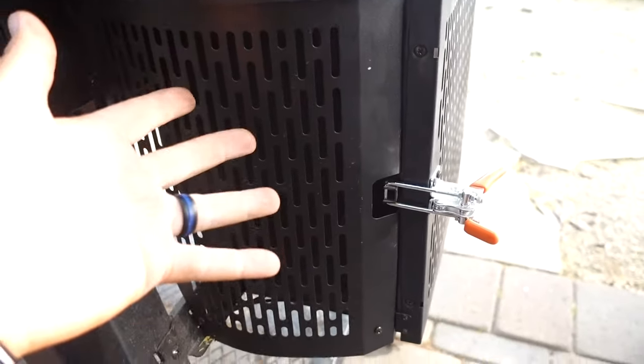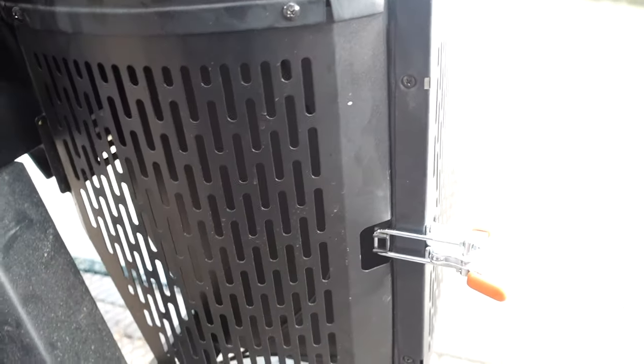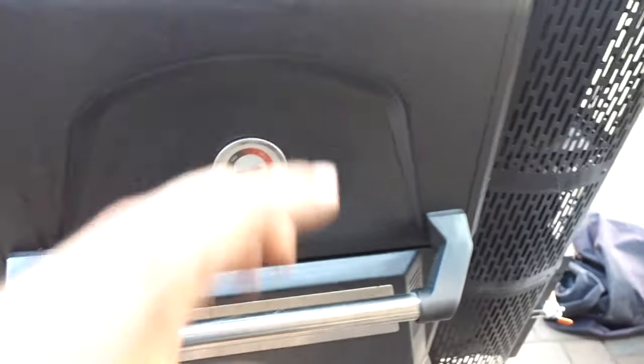The last beef I have with this grill is that you have to ignite your own fire. That's not a huge deal, but when you're using fan technology and setting temperatures digitally, having some kind of propane burner or built-in ignition source to light the charcoal initially would be nice. It's not hard to light — I just hold a torch to it for about 15 seconds and turn it on — but being able to turn it on like a pellet grill and have it self-ignite would be pretty cool.